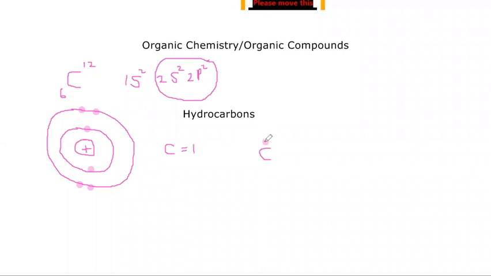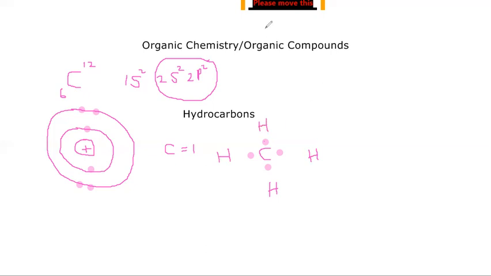Here I'm going to show these are the unpaired electrons with the carbon, and these unpaired electrons can be shared with the other element, and here we are just considering the hydrogen. Let's suppose this is the hydrogen atom, and the maximum possibility for one carbon atom to have hydrogen is four, because there are four unpaired electrons.